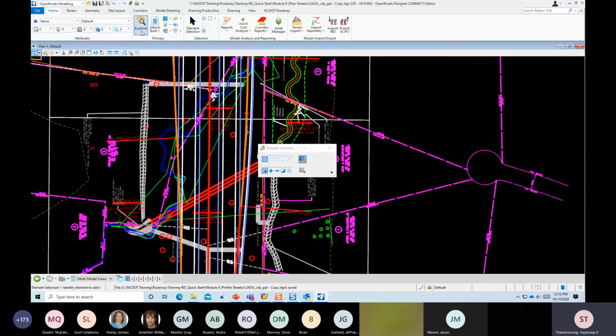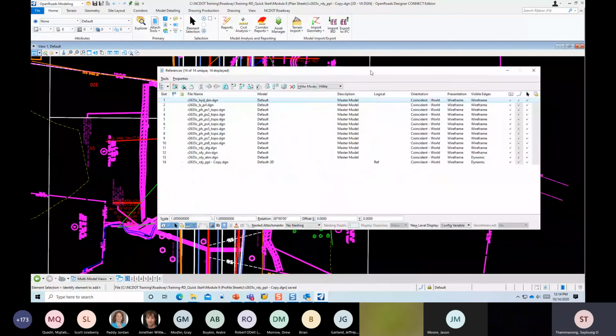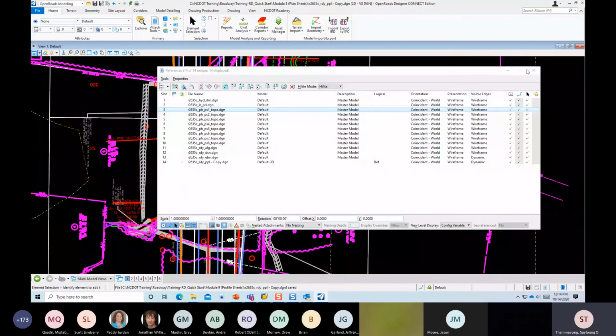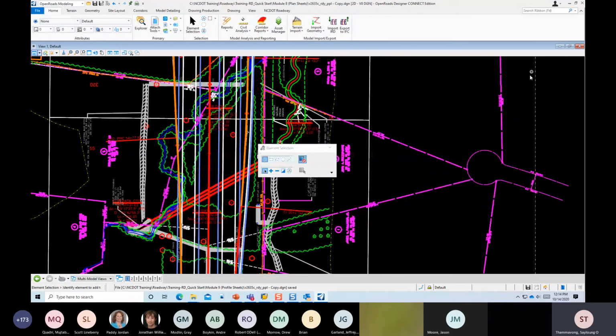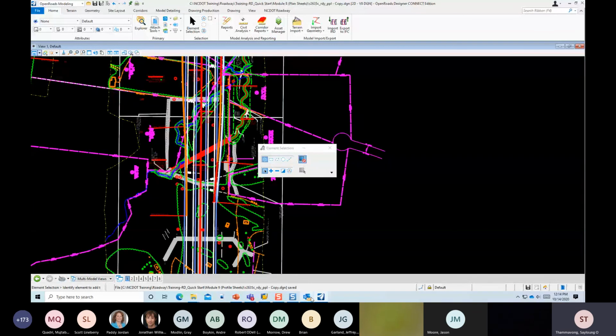The first question we get from our users is, how do I make that the right line style scale? So pick your topo file here. See, it's master. Change that to reference and uncheck this annotation. This usually fixes 90% of the scaling issues. Now you see the custom line style that was in V8. So that's the first thing we do with our reference file in V8.